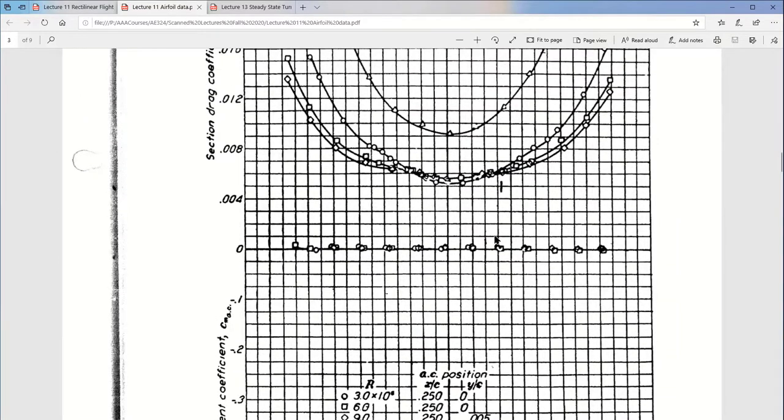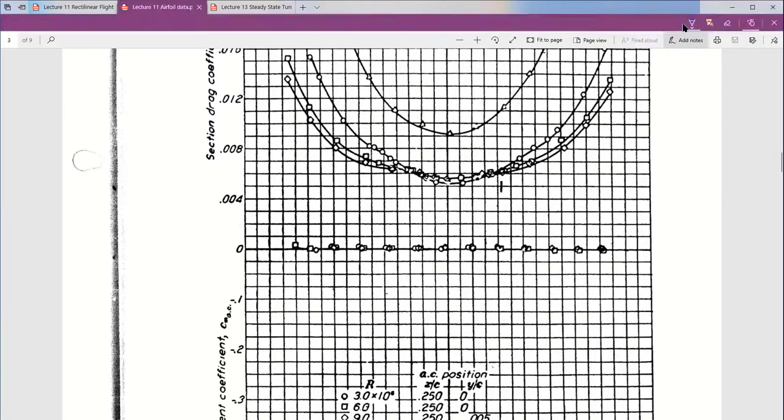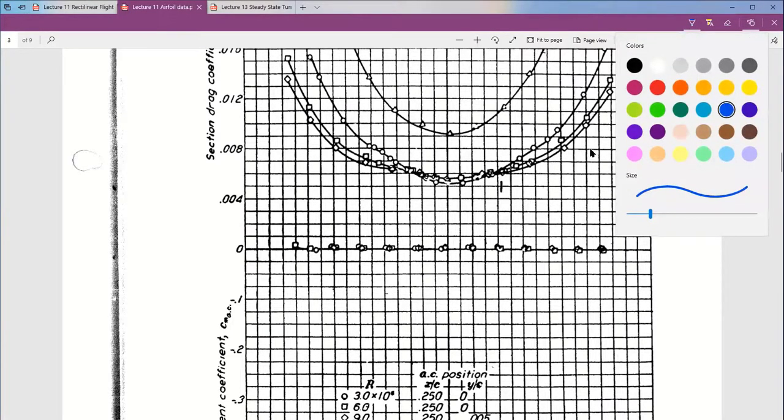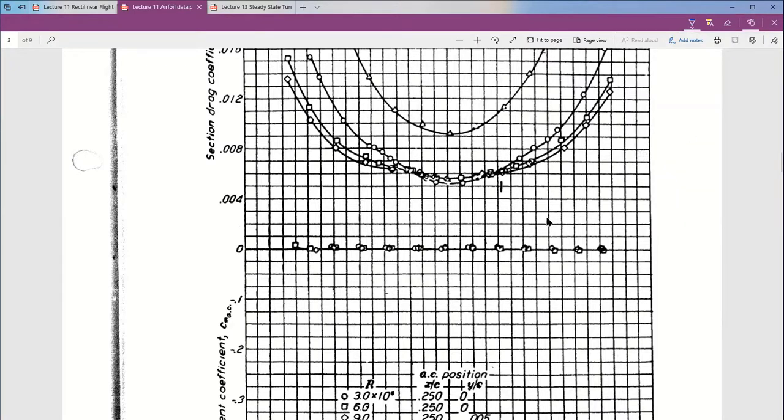So this is the line we're on here. Let me mark it so that we can keep track of it. 0.43. So we are along a line right here. And now you definitely would say, I don't know, because I don't know whether I should read circles, squares, triangles, green hearts, or pink diamonds, right? So let's calculate Reynolds number.